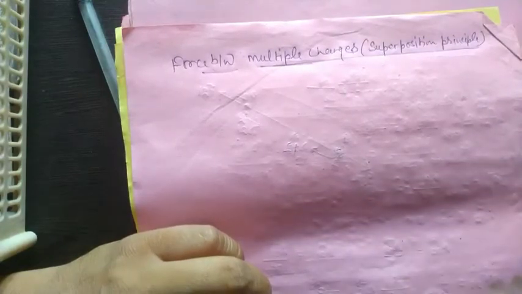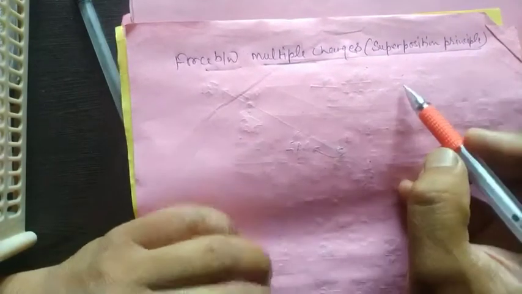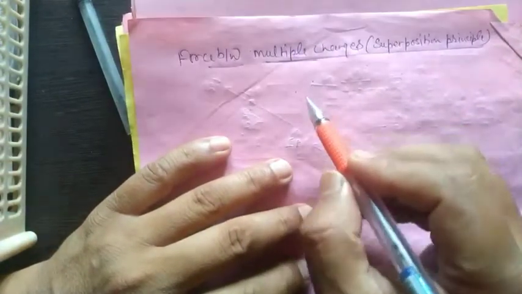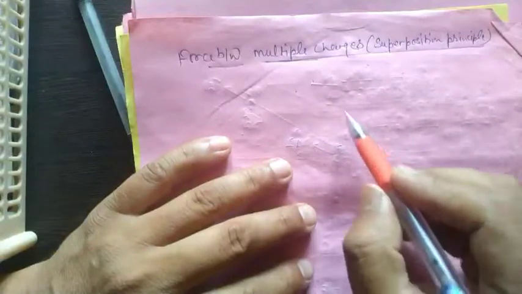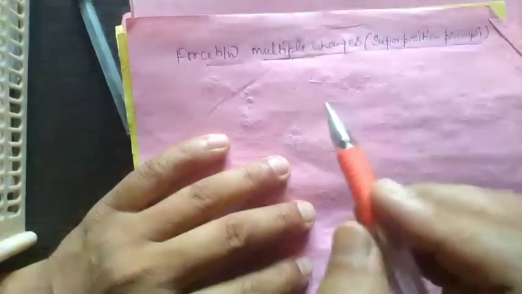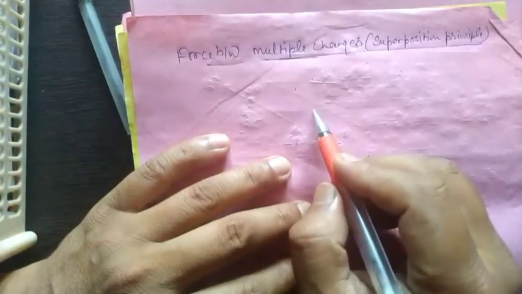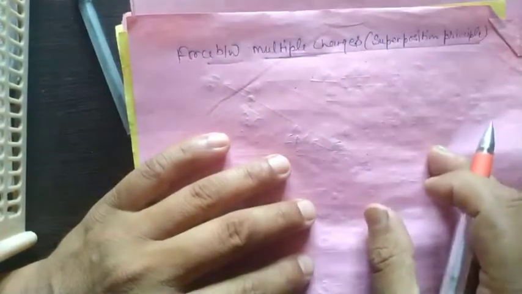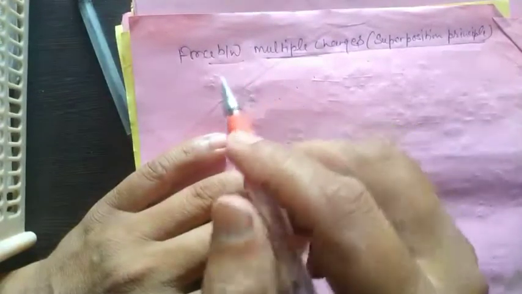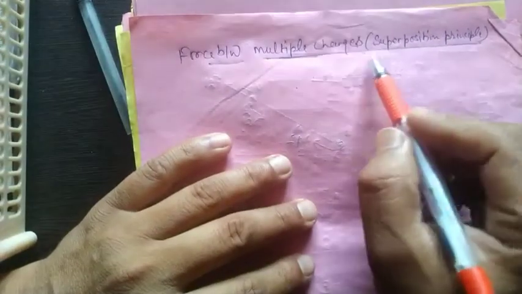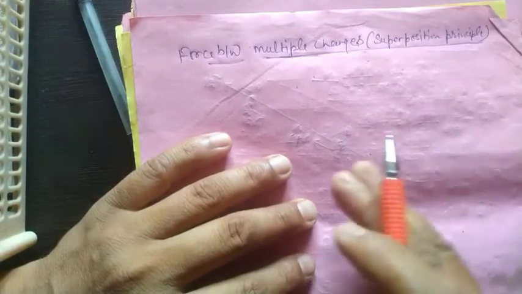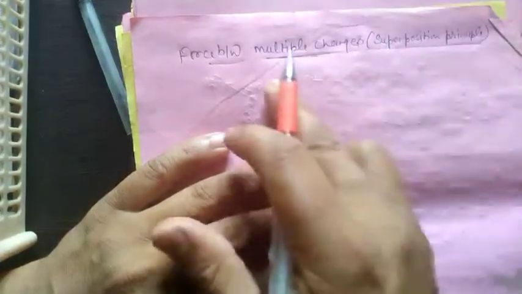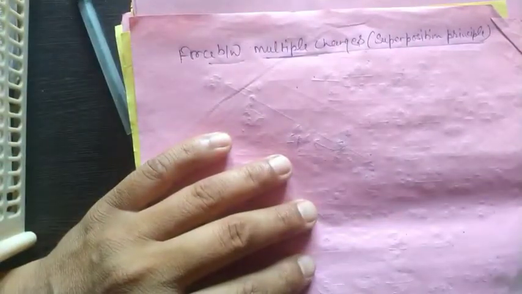And finally we can say that if in a system a multiple number of charges are separated by a small distance r from one another, the resultant force F equals the algebraic sum of the different forces on the charge situated in the system. It is known as the force between multiple charges, or the superposition principle. How can we find this equation for the superposition principle?